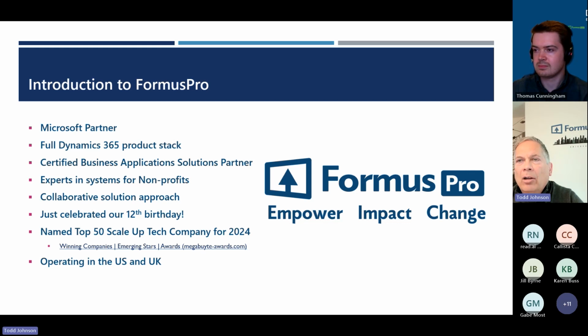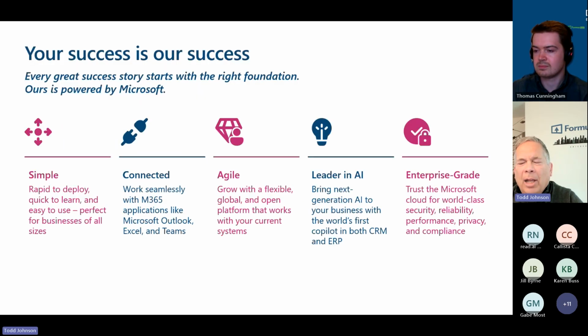So here's, and I'm not going to read this, but this would go better with some of the slides that Brian would have presented. But yeah, essentially, we're very much powered by the Microsoft technology platform. We think it's a really valuable, flexible, and powerful set of tools. And so these are all things you're going to hear about today.